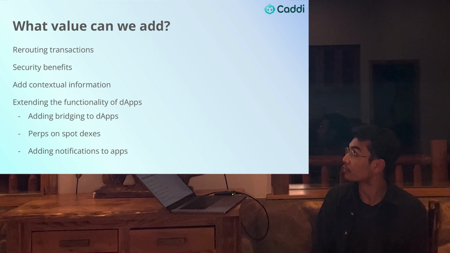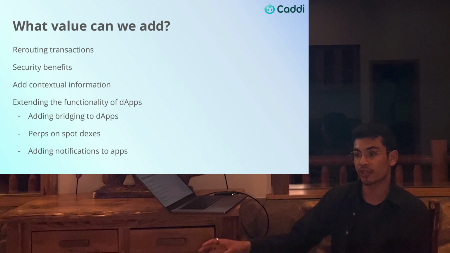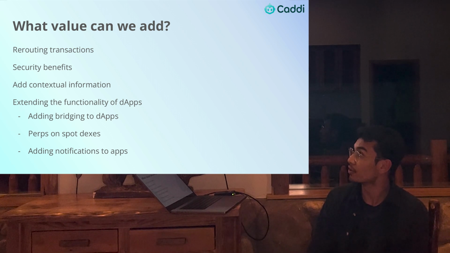But for my thoughts, I think rerouting transactions from the front end is super powerful, right? If you're on Uniswap, but you're actually getting the prices of solvers, CowSwap, 1inch, that's very powerful. You could potentially build your own intent network around it and do CoWs from the front end itself. And this is permissionless to the dApp. As for security benefits, I mentioned there were some security extensions: preventing users from going on phishing websites, analyzing the contracts they're signing, making sure there's nothing malicious going on, and adding contextual information as well.